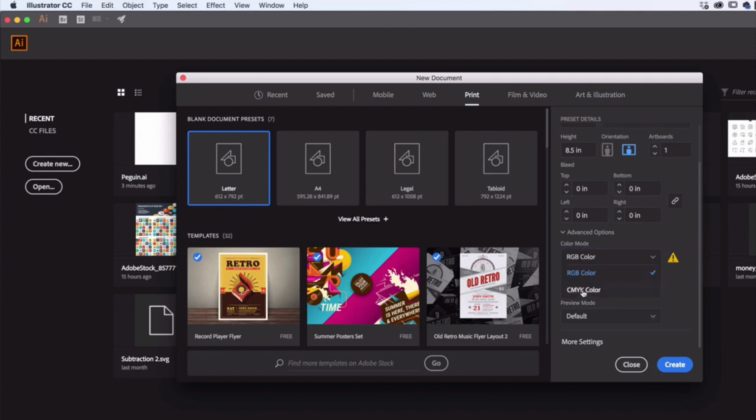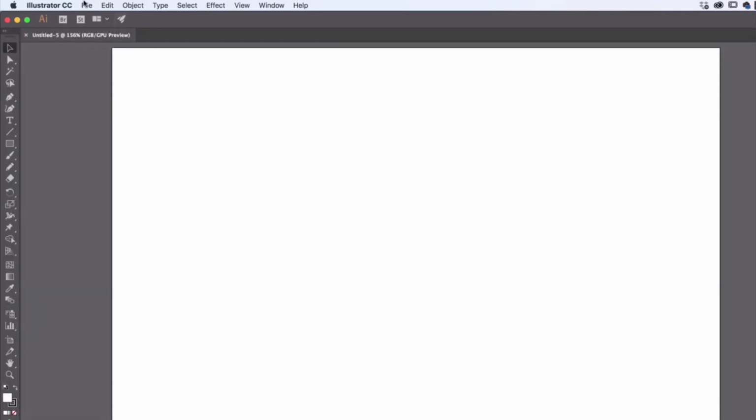But if you're going to eventually become a commercial illustrator or commercial designer using Illustrator, you probably need to research a little bit more the differences between the two. But the short version is just use RGB. Even if you're going to commercial print, printers have some amazing software to convert it, which they need, and often it can give you a better result. So RGB, perfect for pretty much all circumstances these days. Let's click Create.